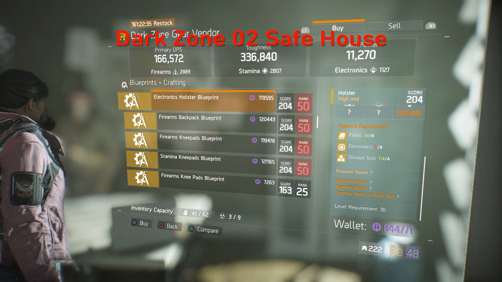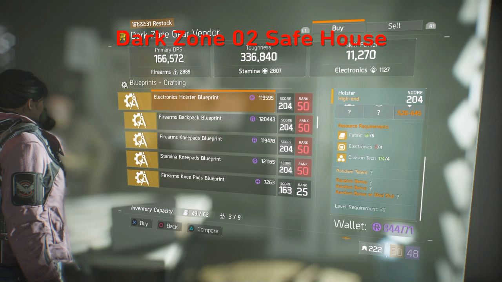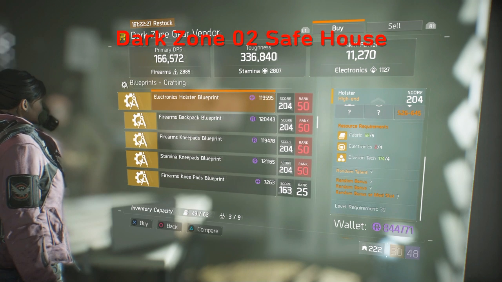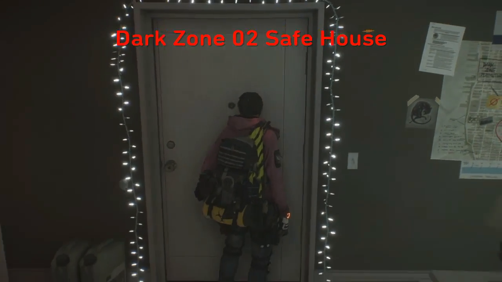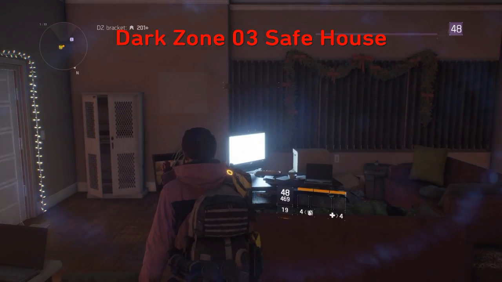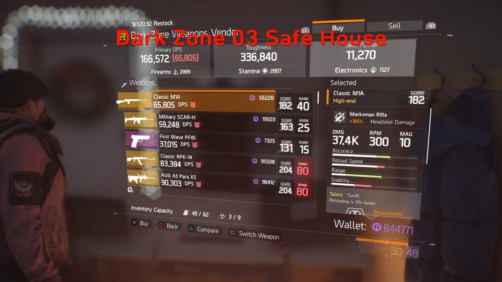But if there was anything you were looking at as far as a high level item, I would consider the holster, only because it's triple stats. As for what they have: the electronics holster, the firearms backpack, the firearms knee pads, and the stamina knee pads, blueprints for those of you trying to collect the 204s. However, none of those are particularly beneficial in any way, shape, form, or fashion, in my opinion, as far as an actual good build with them. The best ones being the gloves and the chest armor, in my opinion.